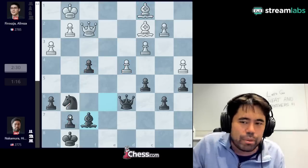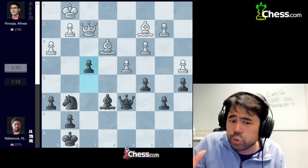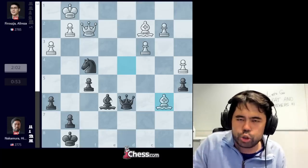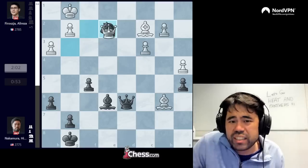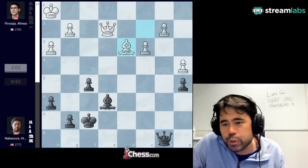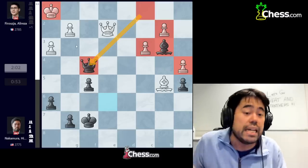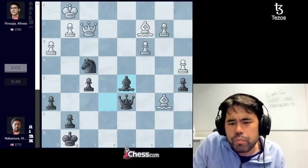In this position it's already very tricky to play. I probably should have played c4 — after bishop takes pawn, I can go knight to e7, if white trades the bishops I get a nice blockade on d5, and Ali Reza is going to have to prove the advantage. Instead I decide to take on d4. It's worth noting f4 was also a pretty good move, but I decide to take. After he takes and I go knight to f4 hoping for some counterplay, Ali Reza takes and I play bishop d5. Now this is probably the last moment where I could have saved the game. What I should have played was knight to e2 — if white moves the king, I can simply check forever, and at some point white's going to have to take the knight. With five minutes on the clock I might have found this, but with seconds it's just too much to ask. So I play bishop d5.